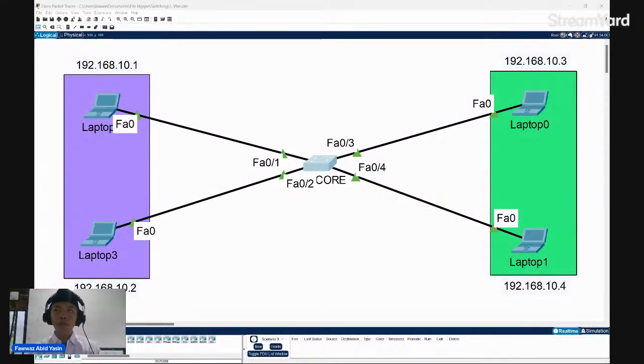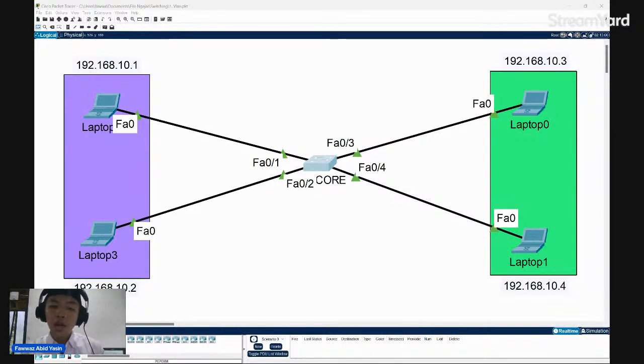If you want to configure a network device, you have to be in global configuration mode. So just type configure terminal. You can also make it simple: just type conf t, and it will go to the global configuration mode.